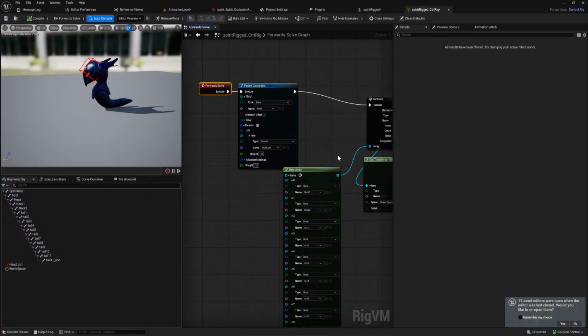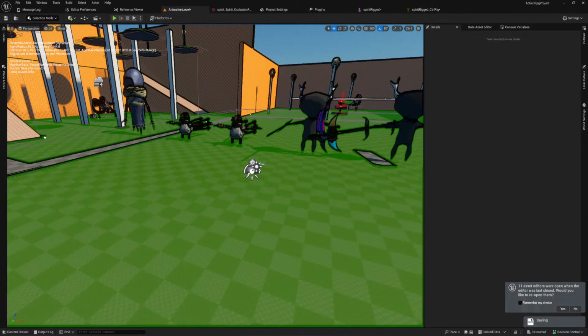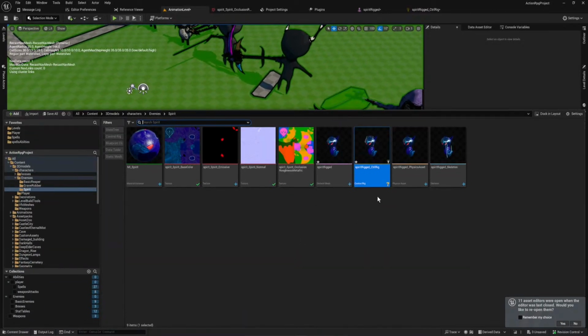But I also want to see it in the sequencer. So maybe I use this in the animation blueprint, and in the sequencer, I only give keyframes to the head control. If I don't give any keyframes to any of these, it won't bake them into the... I guess we just need to test this out.